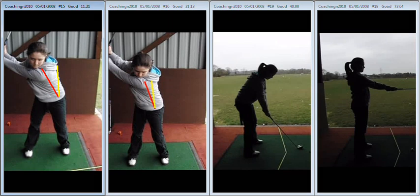The drill I've given you — and I want you to work hard on it between now and when we get together next — is where you have your head up against the wall. You can do it in the house and just make some swings. You don't need a club, just let your arms hang freely in front of you and make some swings. That's going to stabilise the upper body and give you that nice feeling of staying centred that you see in all good players. If you want to see a great example of that, go on YouTube and click on Martin Kaymer — just watch the backswing he makes. There is no movement off the golf ball.